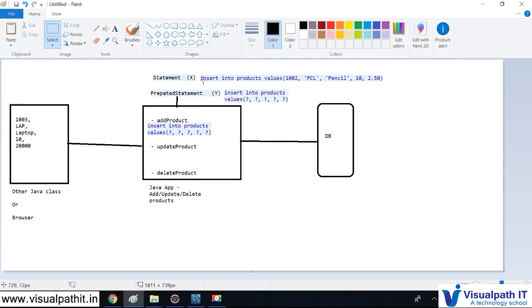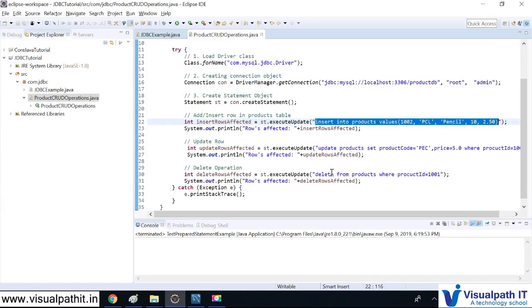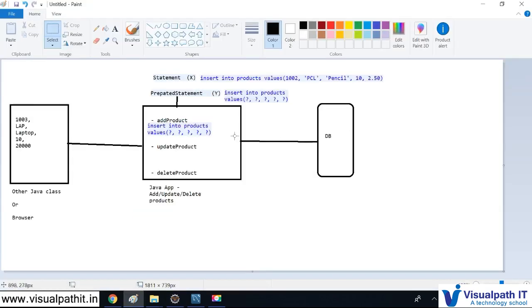That's the major difference between the statement and the prepared statement. The values we pass from another Java class or some other application will be picked up and replaced in this insert query, and finally the query will be prepared. At the end, that query is prepared from the prepared statement and passed to the database.